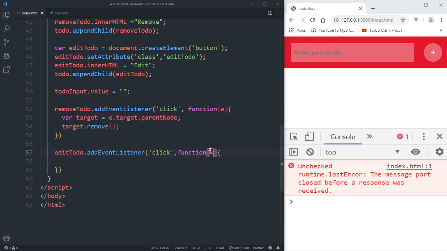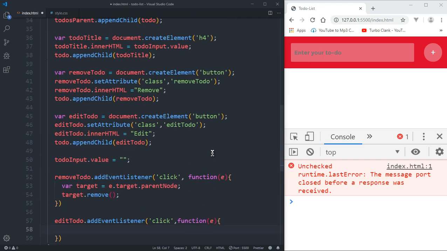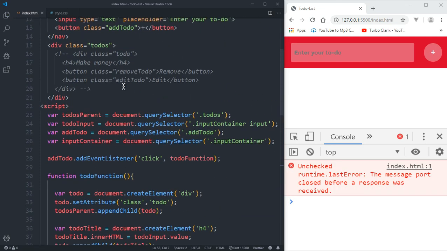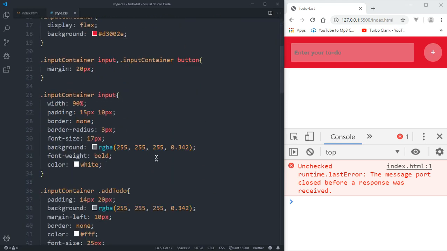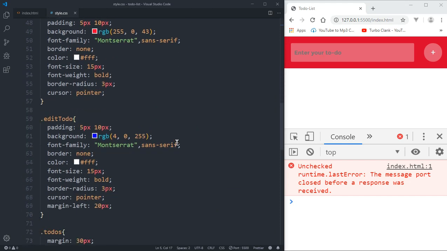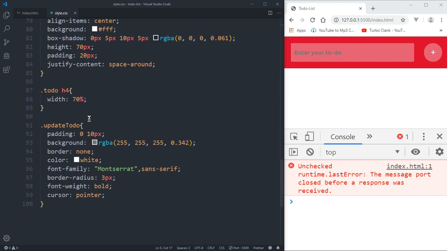So also here I want to get the e, which is this. Let me actually check what. I should also have an update to do.